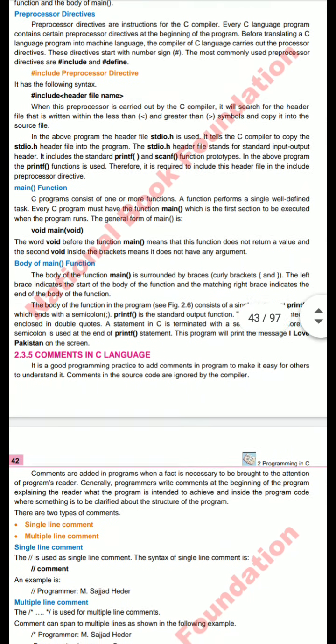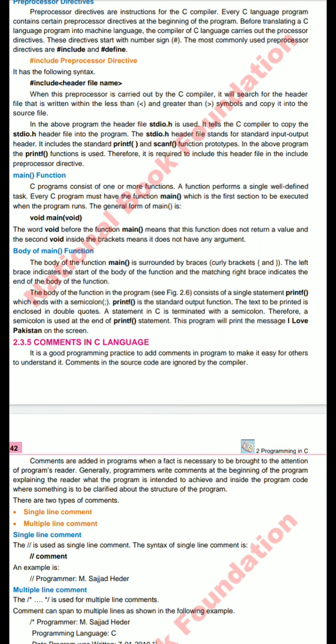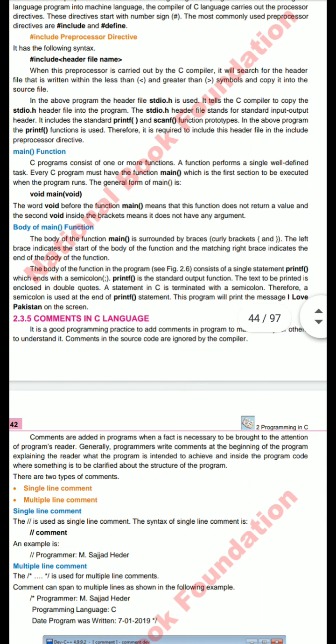It includes the standard printf and scanf functions for input and output, or for reading and writing. In the above program, the printf function is used. Therefore, it is required to include this header file in the include preprocessor directive.